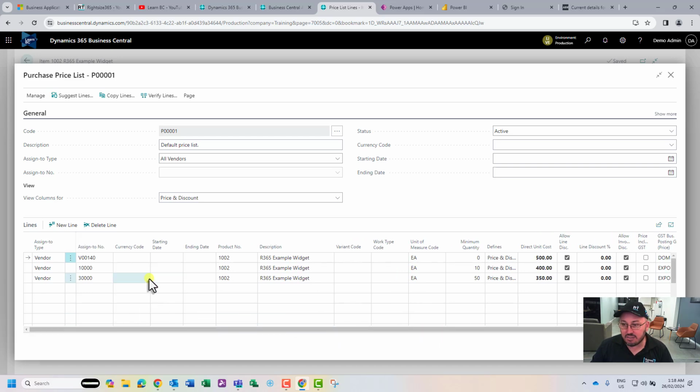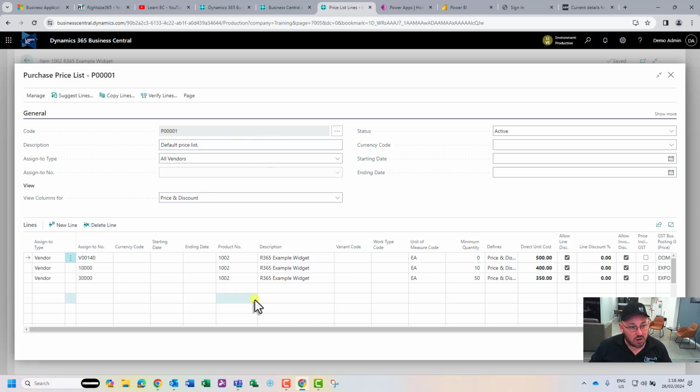Some points here to think about when we're talking about prices. You can have a start and an end date, so your price list can expire and roll over, which is really cool. You're going to have multiple lists that are actually in different statuses of draft, active, and inactive. Okay, you can have price lists in multiple currencies for items. So you can have a price of what you sell it for in AUD. You can have a default price. You can have a USD price, an NZD price, and cover that with your price list.